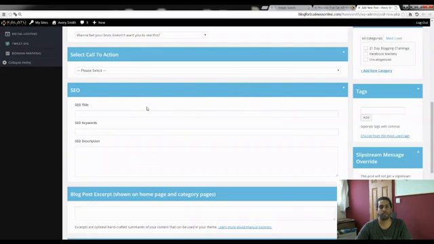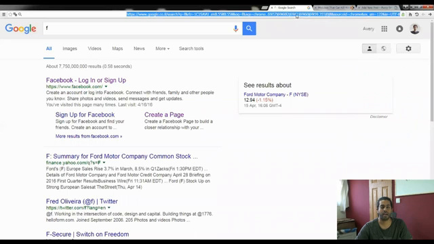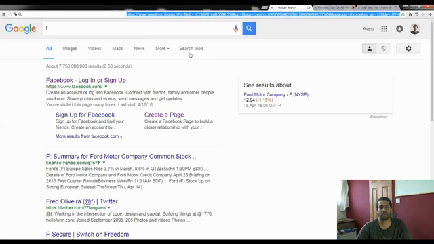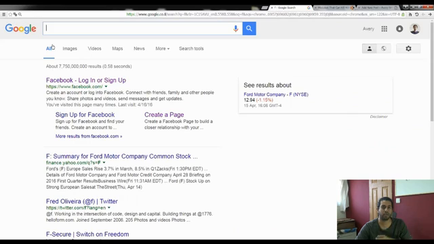Now, usually people love to use the Google Keyword Planner tool, with which you can find the most desirable keywords and the phrases that are searched the most every single month by people around the world. But I'm going to show you an easier way to search for common phrases and keywords that are searched by millions of people around the world just by using the Google search engine, okay? It's very simple. Now, let's go to the Google search engine box and type some keywords and phrases that are relevant to what this blog post video content is all about.